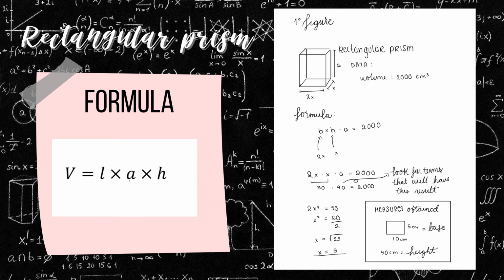The conditions stated were that the length of the base should be twice the width, and the volume should be 2000 cubic centimeters. With that in mind, we first searched for the volume formula of the prism, which is the one shown on the right. After that, we decided how tall we wanted and used the remaining multiple to get the area of the base. We substituted with the assigned values to x, and finally we got the value of x. After that, all we did was plug that value into our equations and calculate the final measures.